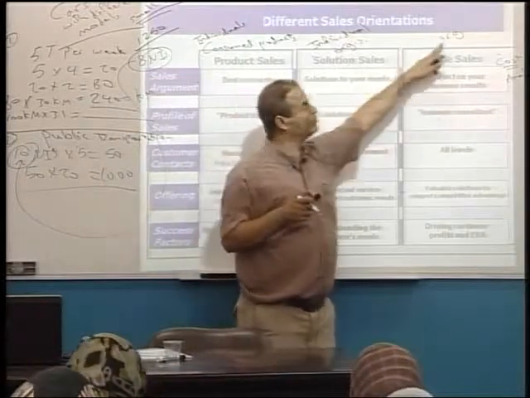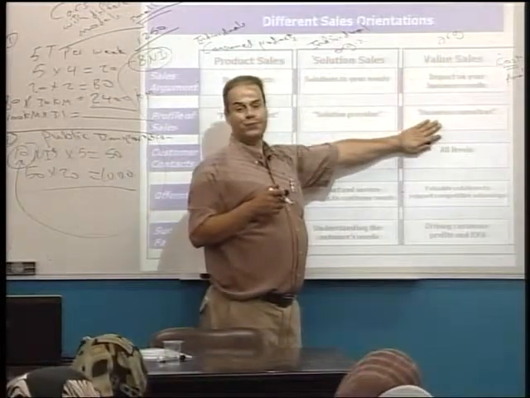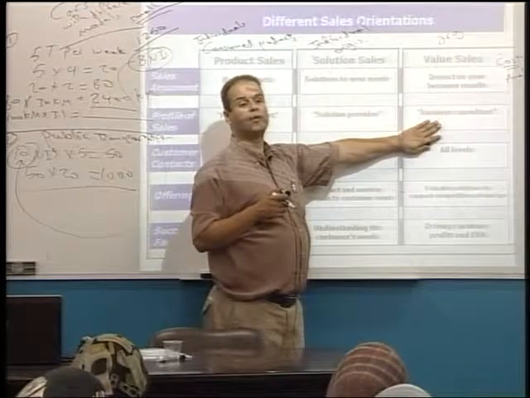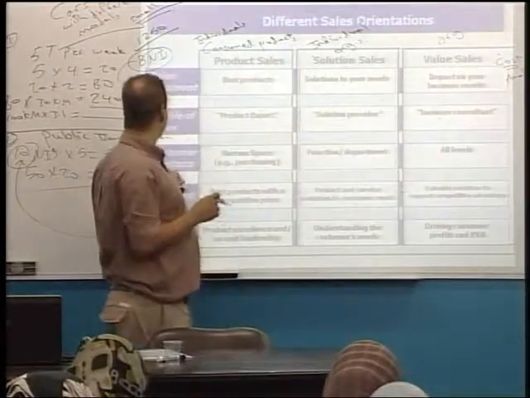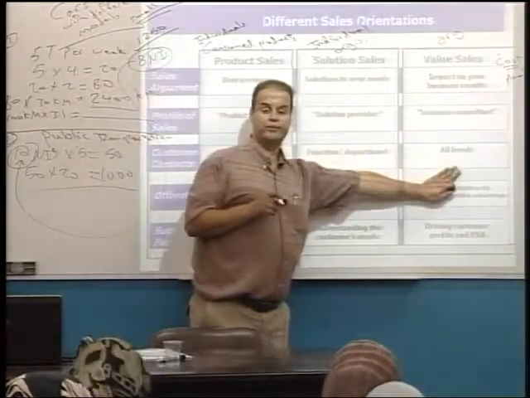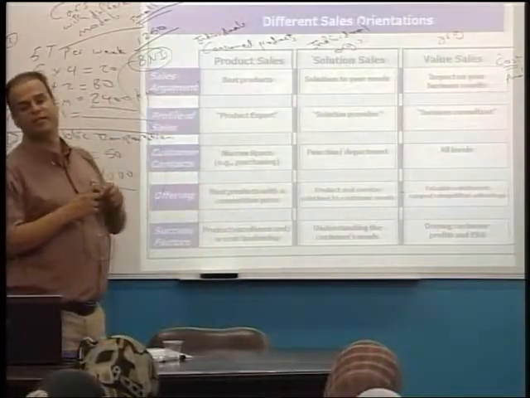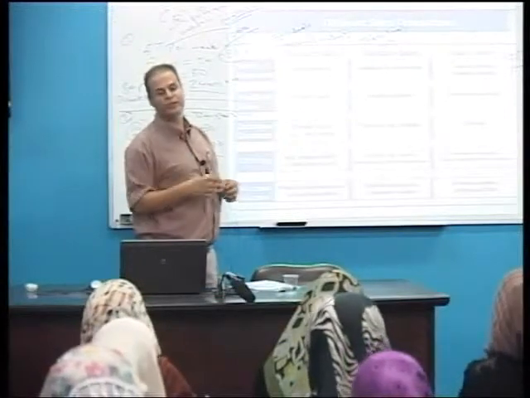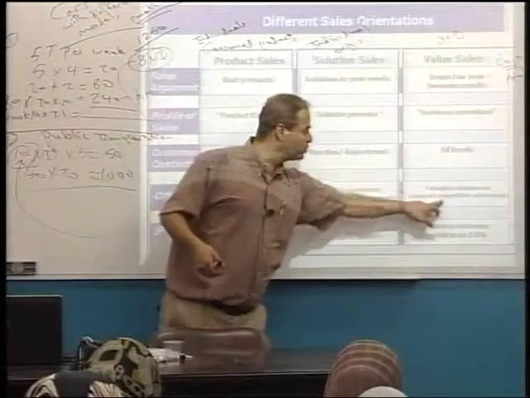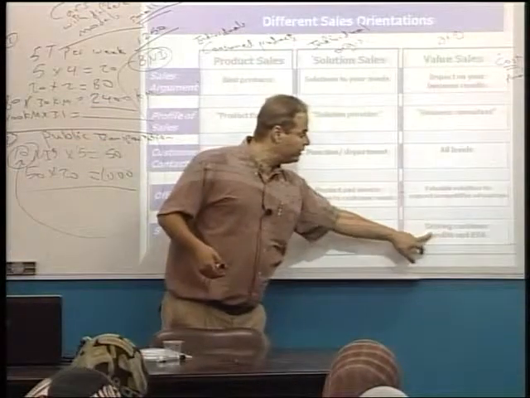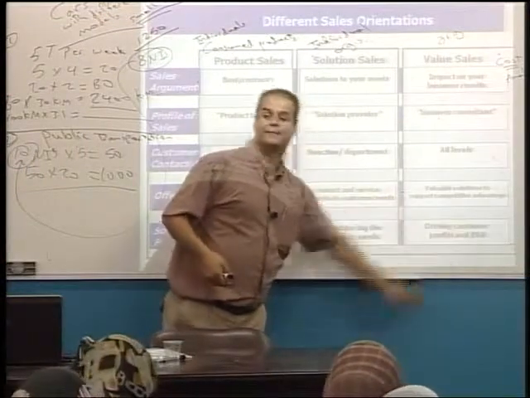Because of this, I told you the majority are organizations. Also, a business consultant. We need a consultant who is going to figure out what is the best thing which we must purchase. Also, regarding the customer contacts, all levels. We might contact the manager of the organization. We might contact a sales representative, public relation officer, any ordinary person who is working inside this business company. Offering valuable solutions to support competitiveness, or finally, driving customer profits and EVA, economic value added.